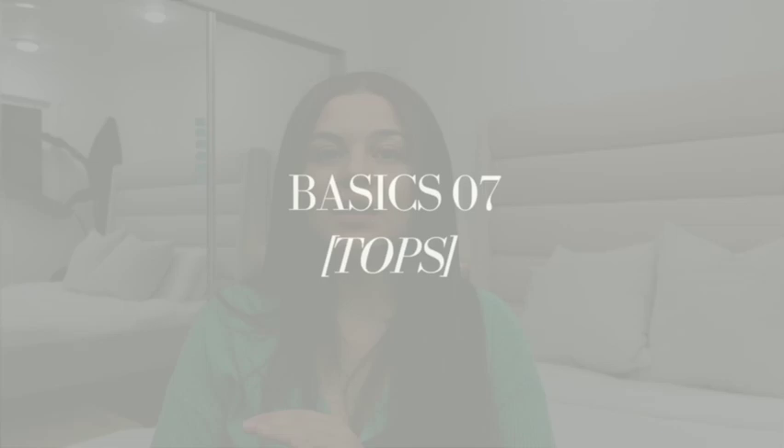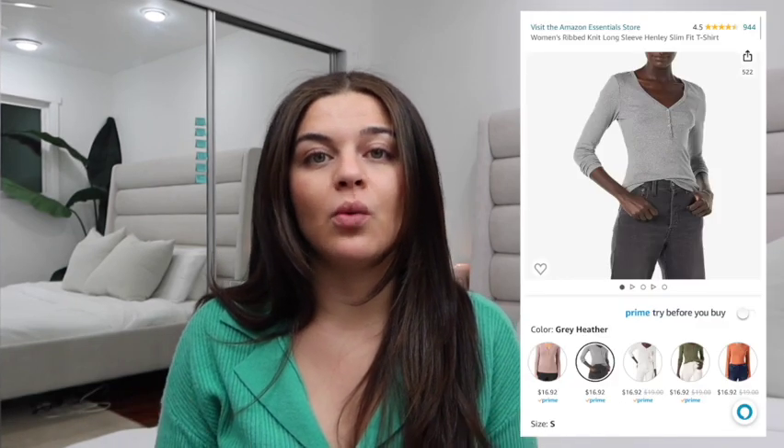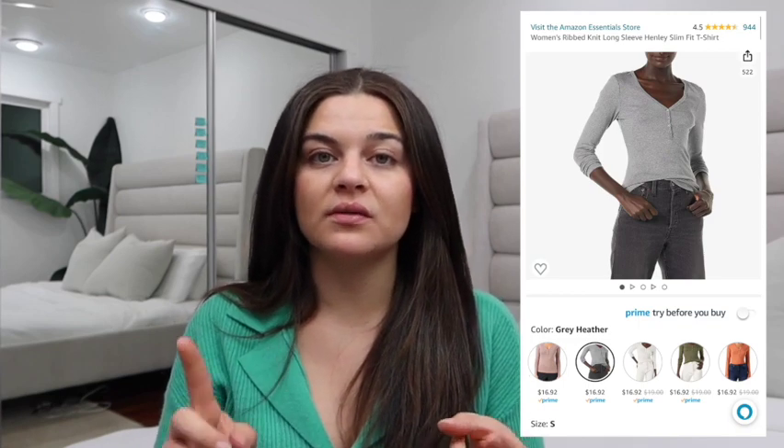Tops. If you start to get absolutely freezing, you'll want to layer, and a sure way to do that is by wearing long sleeves underneath your sweaters, coats, and jackets. Stock up on long sleeves and blouses that can be layered underneath your jacket or worn on their own. Any sweaters, long sleeves, jackets, coats, or scarves that are wool or any thicker material are going to be a really nice fabric choice — it'll keep you cozy, warm, and stylish.